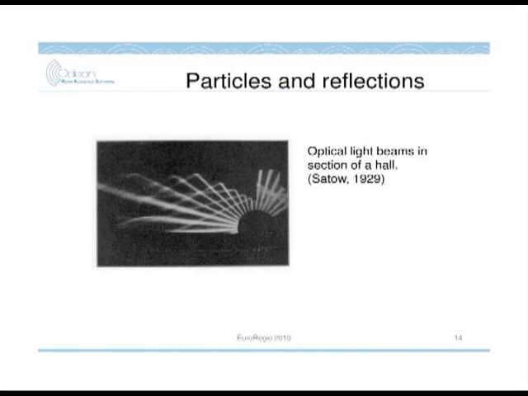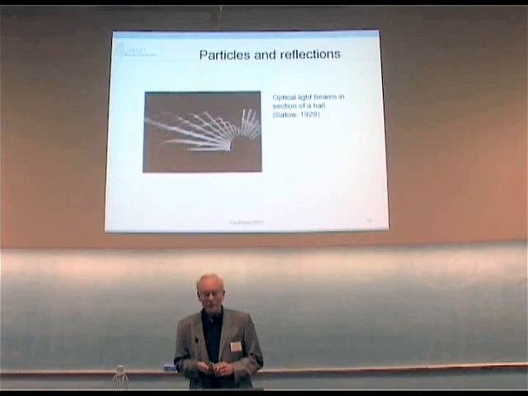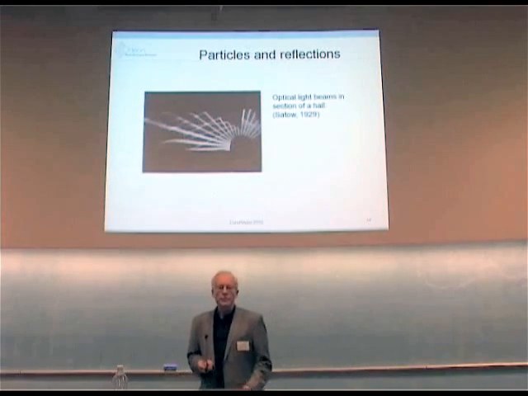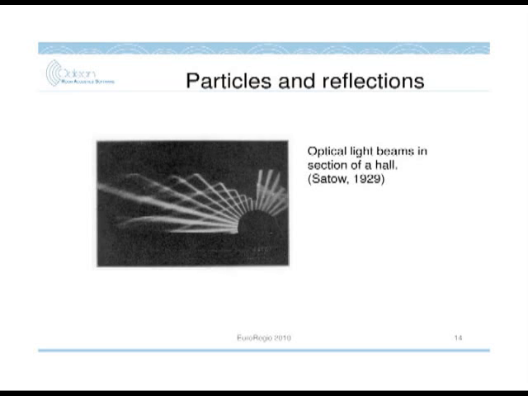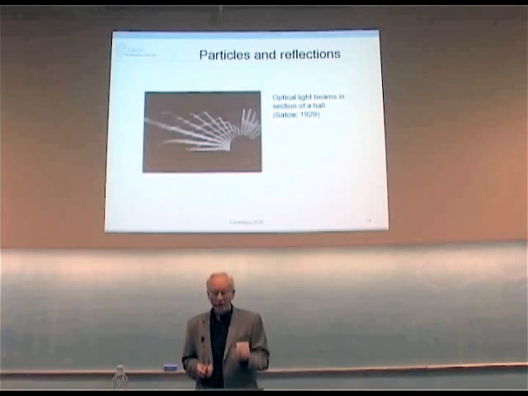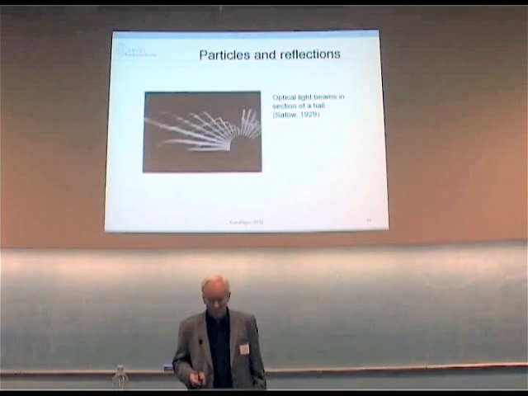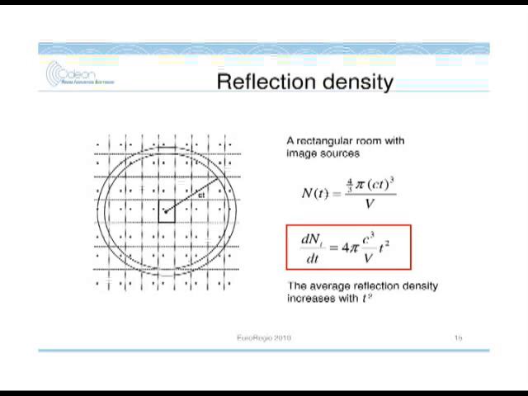But now I will take a new start and look at the sound in the room as the propagation of particles. Well, an obvious model for that has also been used in the early days to investigate room geometry. Here is used the light from a source, and the source has some slits, so only parts of the light can escape and be reflected from the room model.